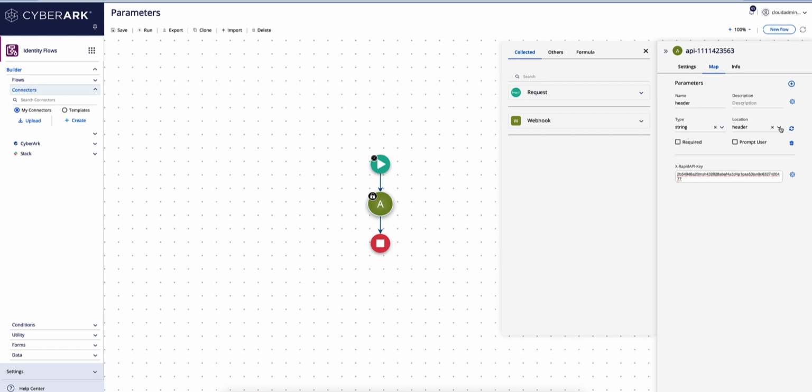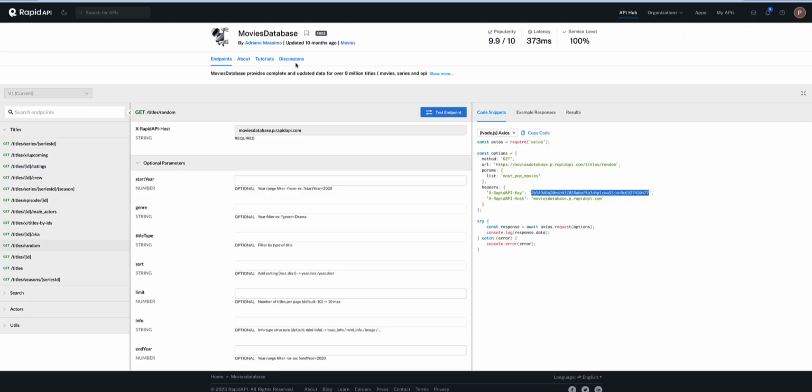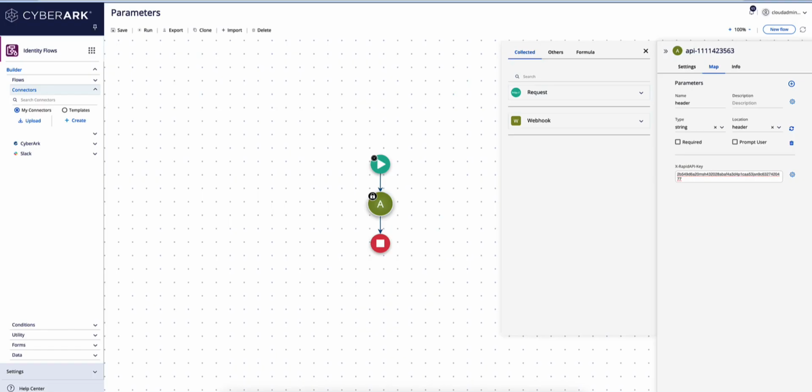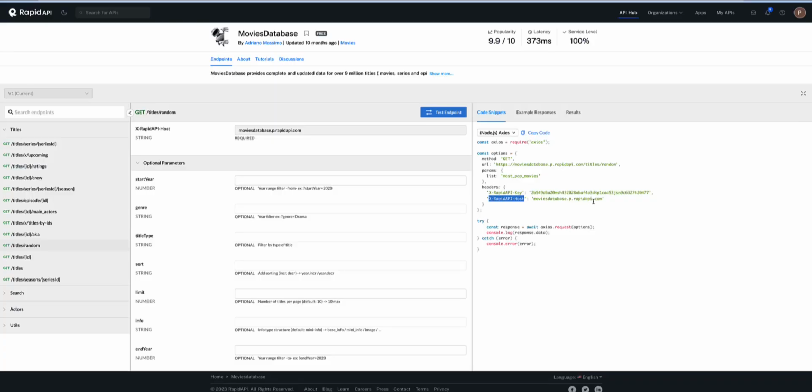And another parameter, also a header parameter, because we needed two for the X Rapid API host. So we need to change the name, of course. And now fill in that parameter, copy and paste it from here.